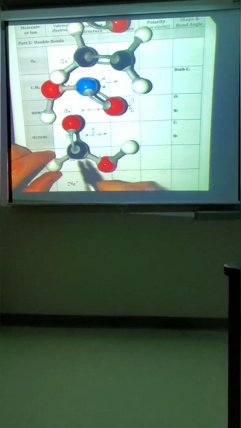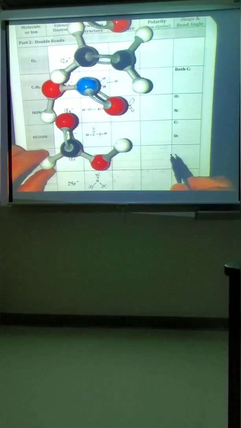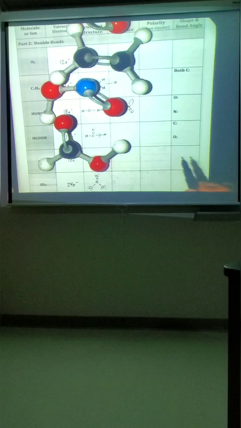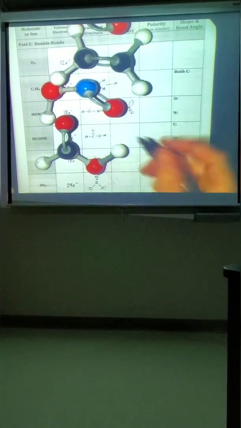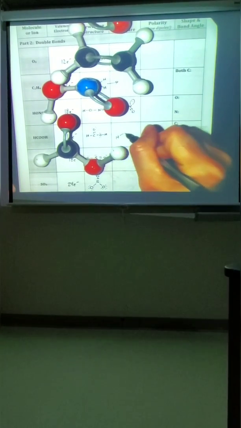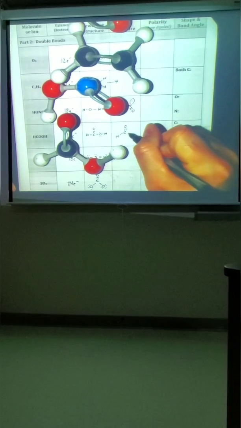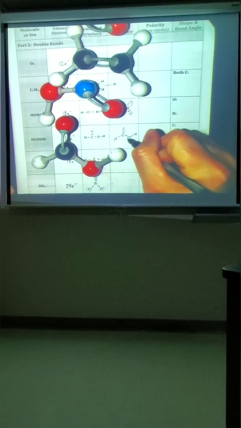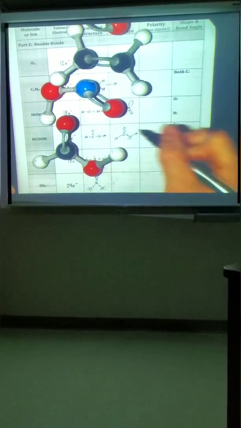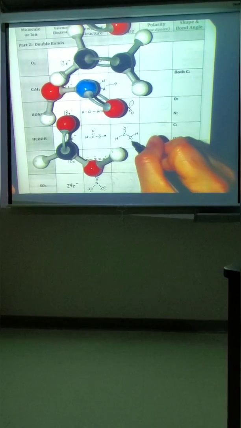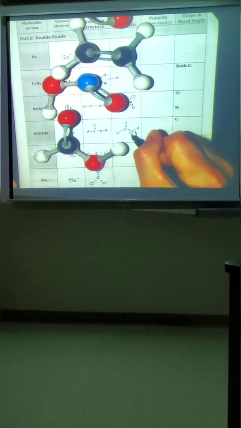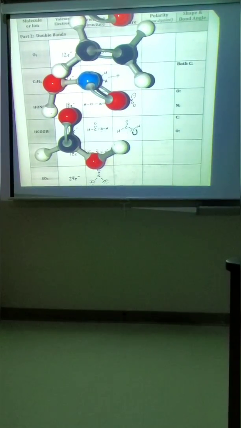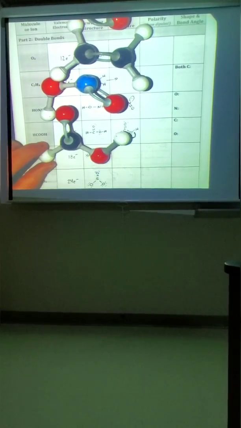But in any case, it does have this kind of zigzag pattern that we'll see in the organic chapter later in experiment 10. So notice we have hydrogen up to carbon, double bond up, oxygen down, hydrogen up. Oxygen has a lone pair forward and a lone pair backwards. Just can't see those with the model kits.